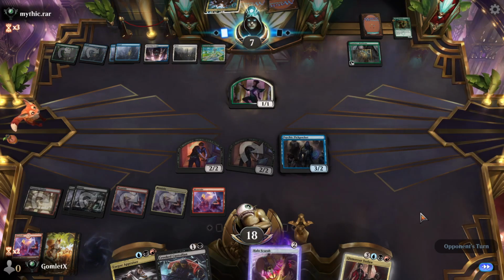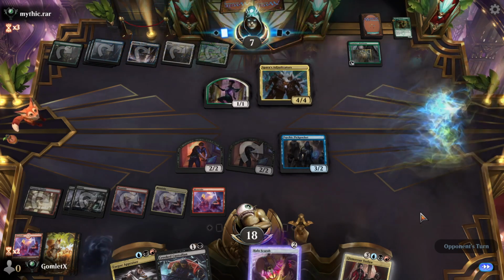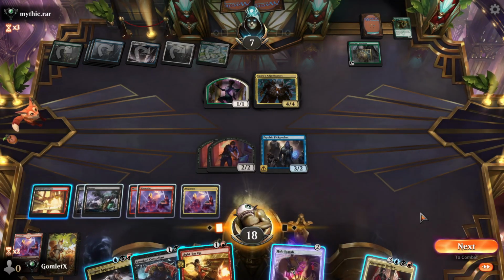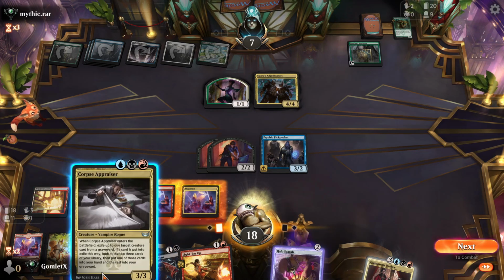Alright, they get a 1/1 and Adjudicators this time. Shut off the pickpocket, I assume. Yes. Light 'em up is the draw. It actually does look kind of sweet here. We can kill Adjudicators, sacking the pickpocket to attack with 2/2/2s. I'm pretty down for that. I think I will be doing that.